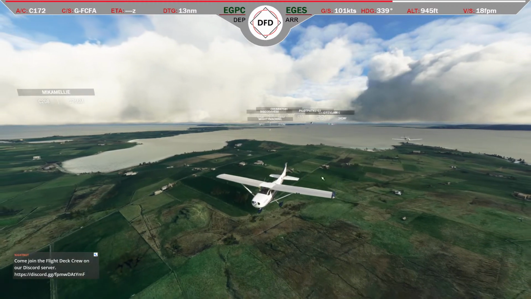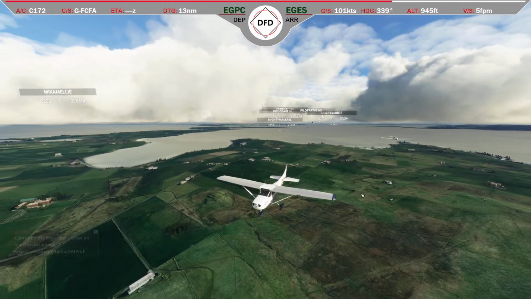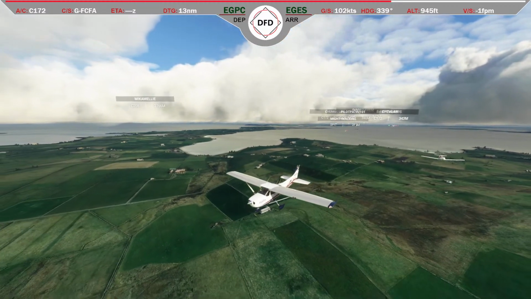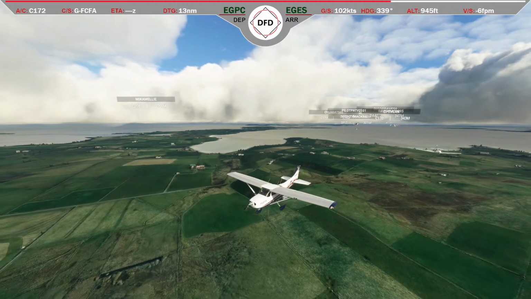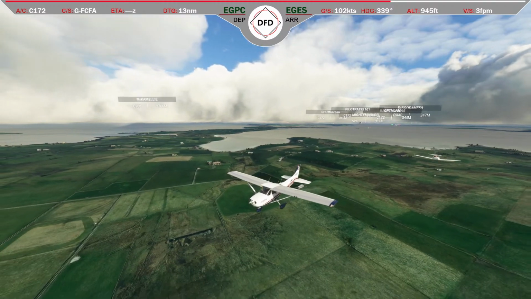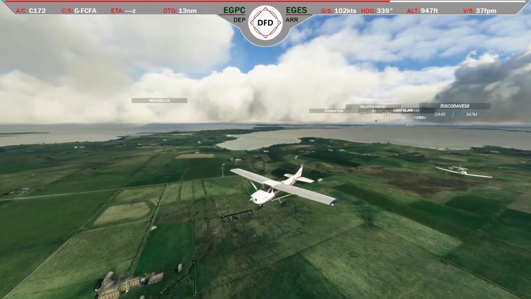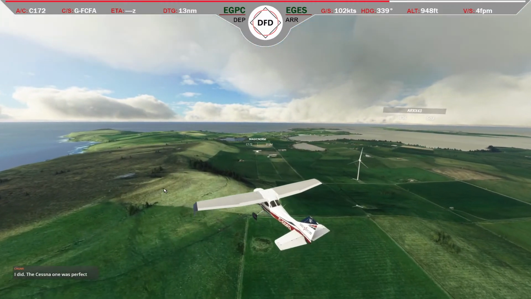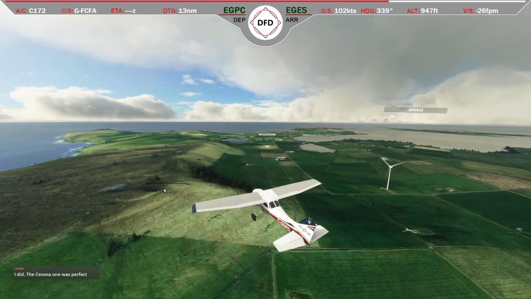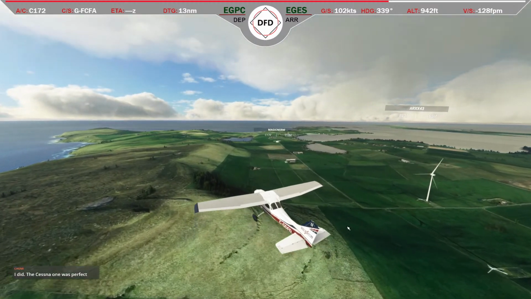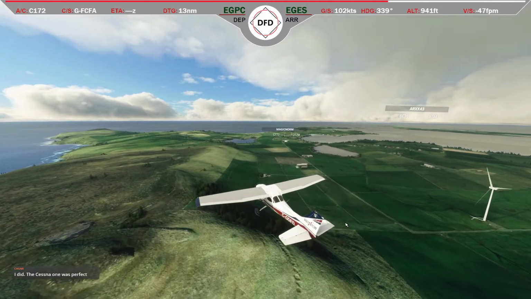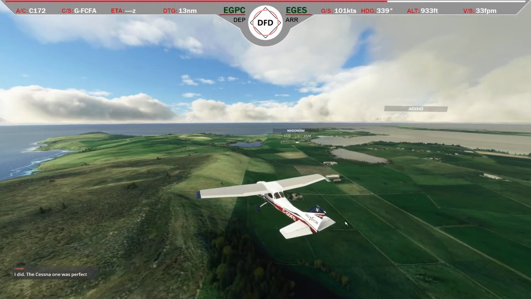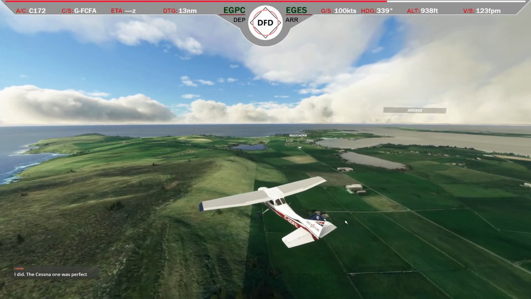But I haven't done it since they changed the water and put floats on the airplanes. Oh, it was good? Okay. I should look for something we could do in float planes. That could be an interesting one. Fly from lake to lake and stuff like that.